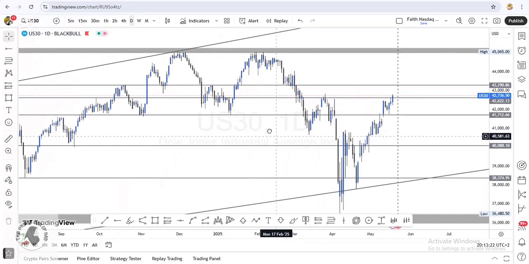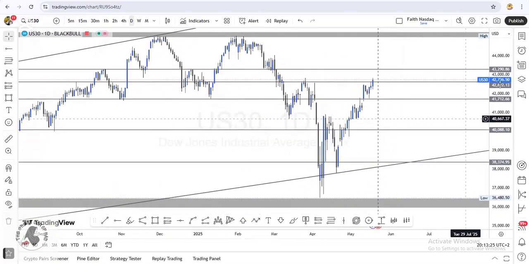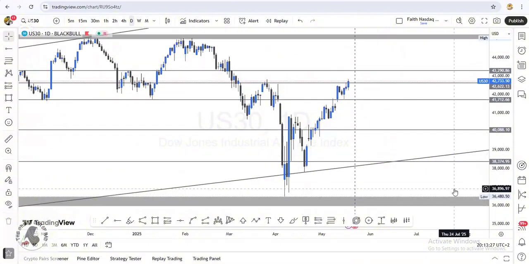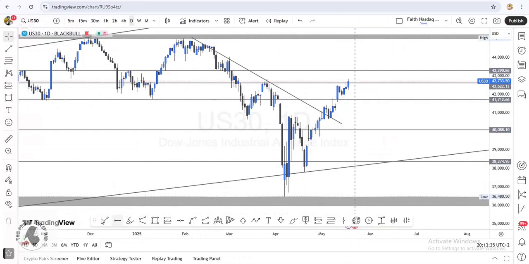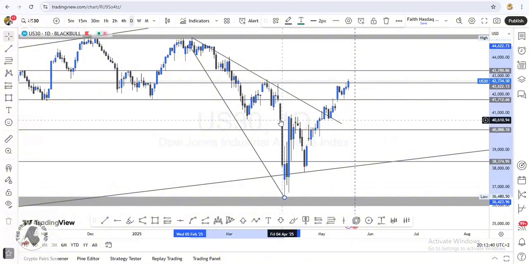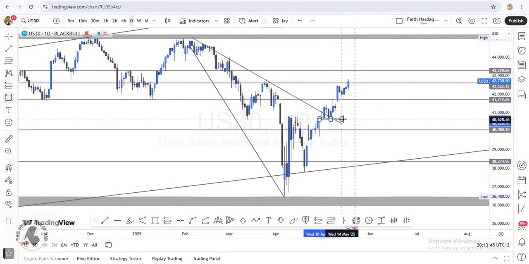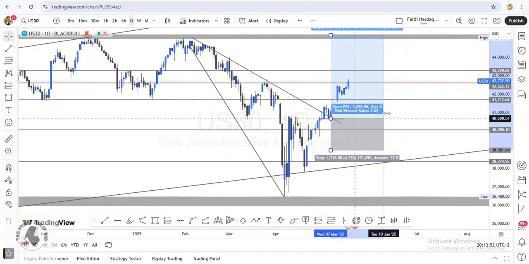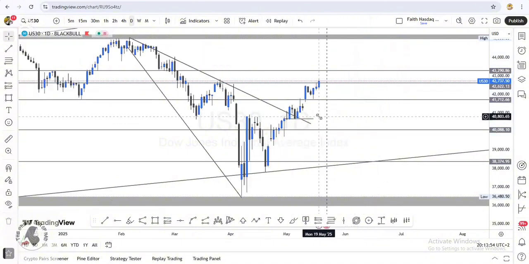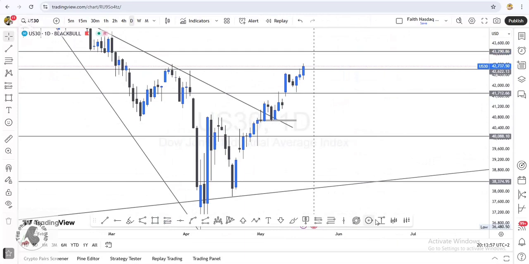So on our 1-day time frame, remember again, if you check the previous trend, we had a downtrend that the market has actually completed 90%, which is here. You understand? So this downtrend, you get to understand that the market is giving us a breakout and a retest here. You understand? So the market has to, again, same as Nasdaq, at least reach this point. You understand? But we understand that again here we have a gap that the market needs to fill.